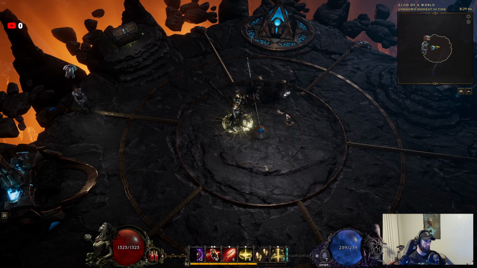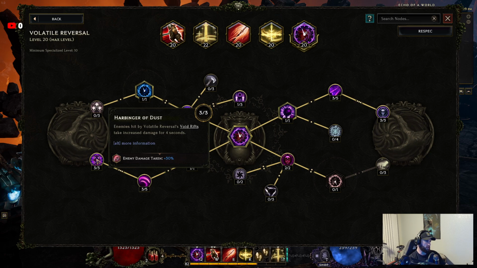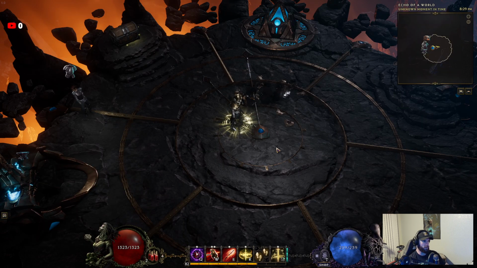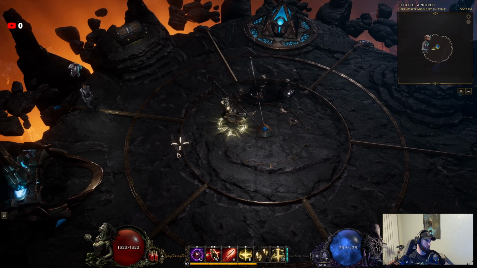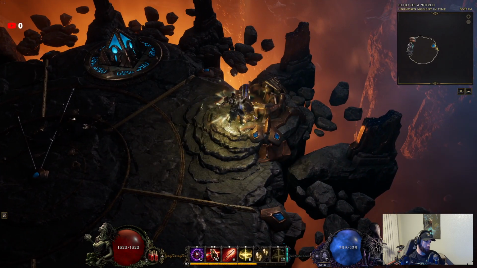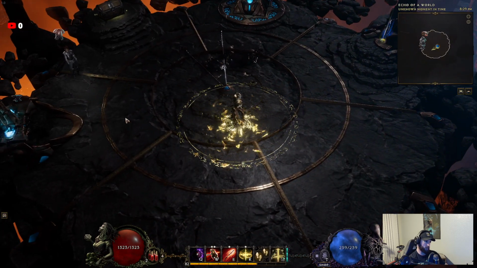And if you hit enemies with that, they take increased damage for 4 seconds, and they take increased damage over time for 4 seconds. So basically what you want to do is when I'm running through monoliths or whatever, I'll run past monsters, and then I'll come up on a pack, and I'll drop Judgment, and then I'll Volatile Reversal, and I'll leave an echo there and an echo here.